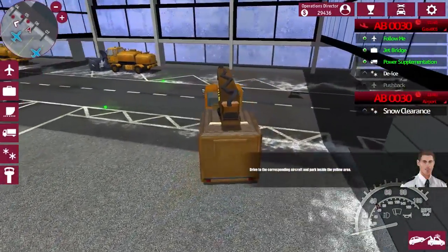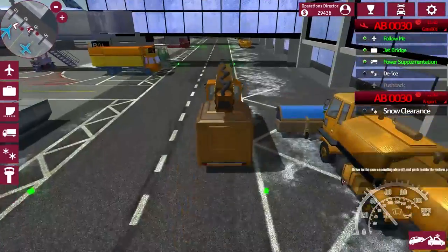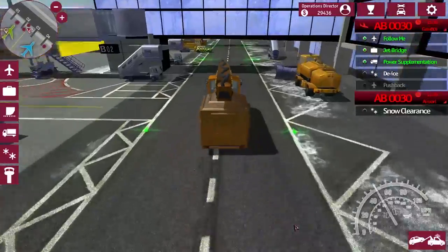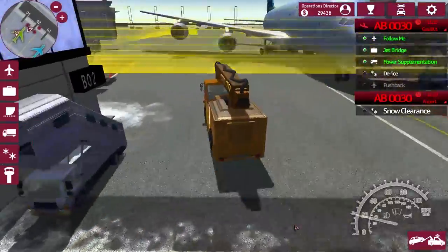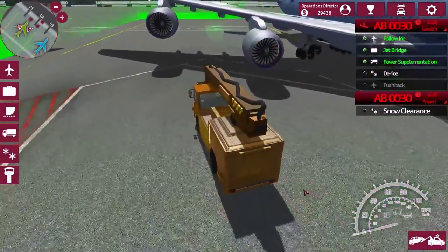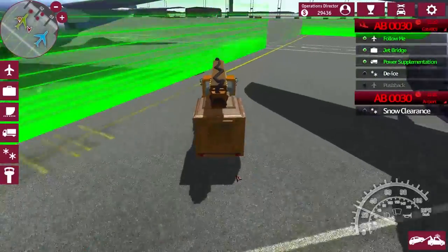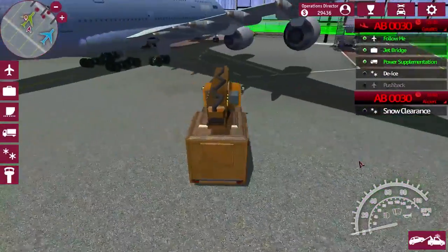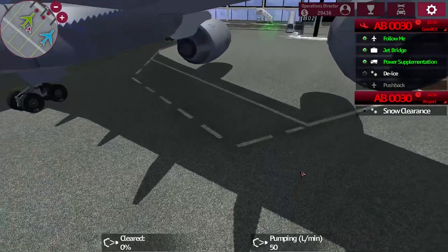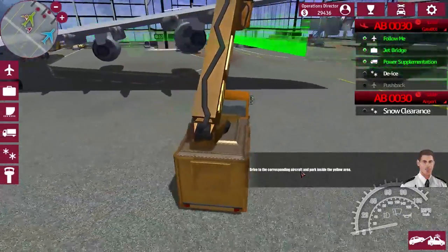All right, let's de-ice this bad boy. Nice horn here to let people know we're in a hurry. We gotta get this plane out of here. All right, here we are. I forget if it's easier to get from the front or the back of these things. I think it's easier to get them from the back. So let's zip around here. All right, let's raise her up. Whoa. Ah, man, it's easier to get from the front.